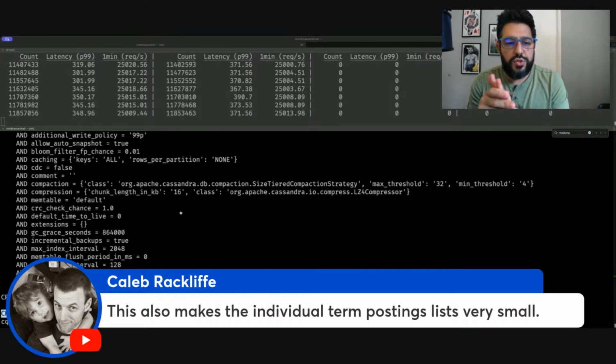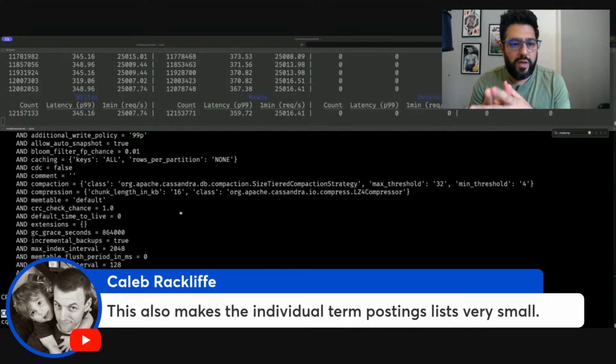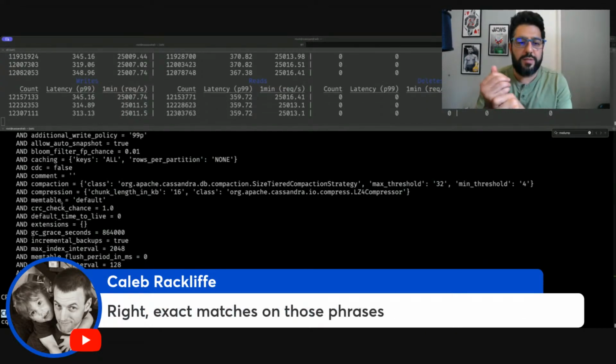So what I assume is happening is that this index is on the text field, but it's not tokenized, so it does exact matches on those phrases. Okay, so that explains why the searches were so fast.